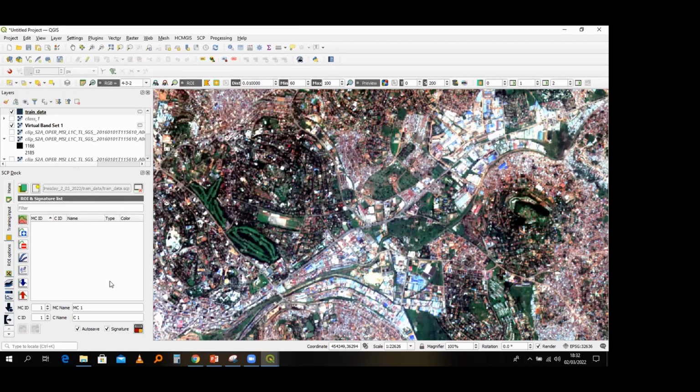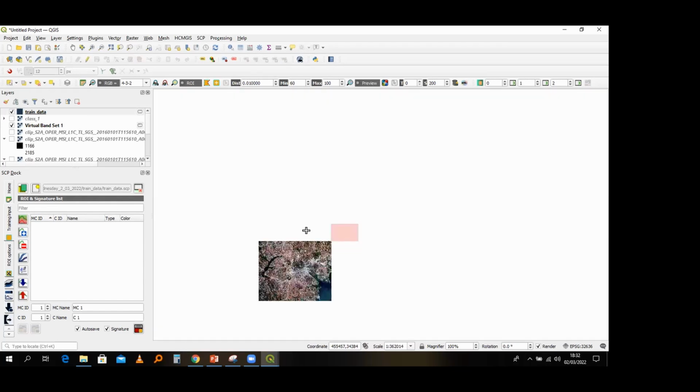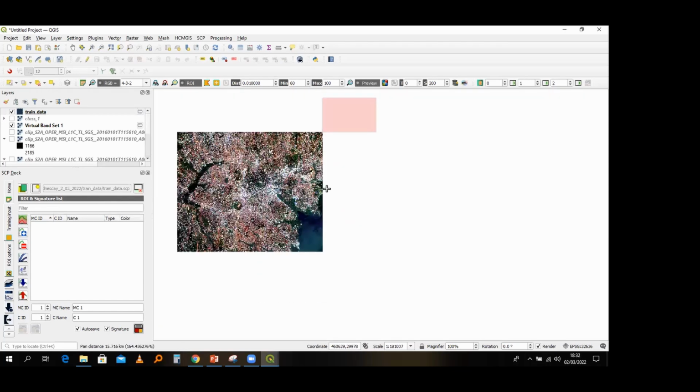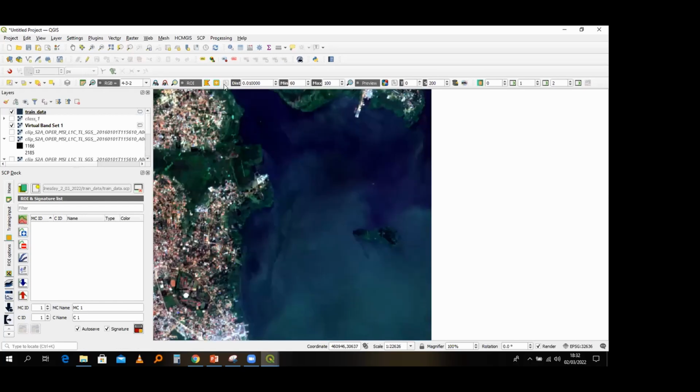To add a new sample, I'll zoom to where I want to add it. And then I come here. You see this? This is also part of the plugin. When you activate the plugin, this one will also be enabled in your browser. So I'll come here to create a region of interest polygon and draw it here, the normal way we digitize. You press your left click, actually right click, and then it will finish.